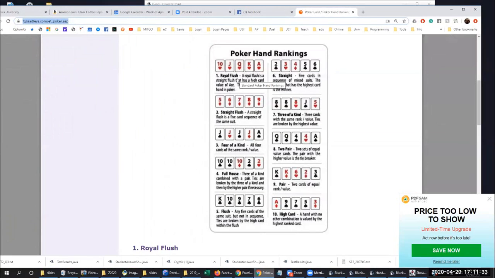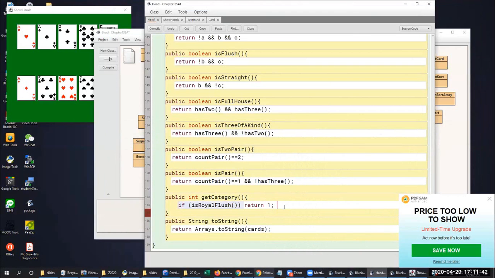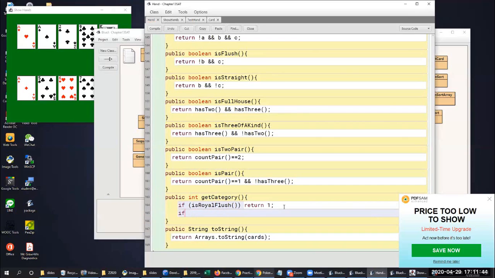According to this chart, that's category 1, 2, 3, 4, 5. So return 1, and then if is straight flush, I don't need to have the else, right? If it fits, it will just return. Return 2. Something like this.